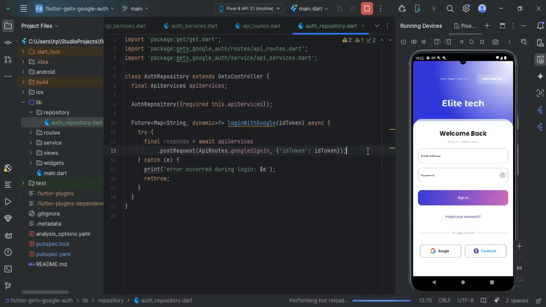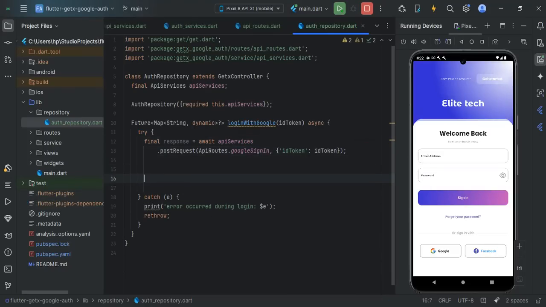So now let's process the response accordingly. The first thing is we're going to get our response and see response dot status code first. Let's check which status code is coming.